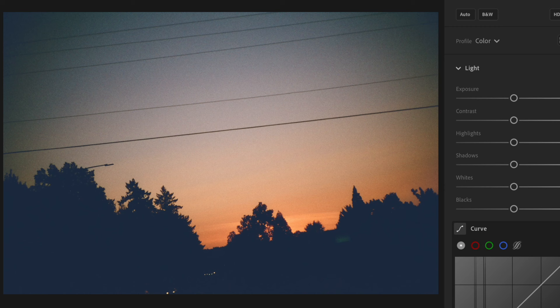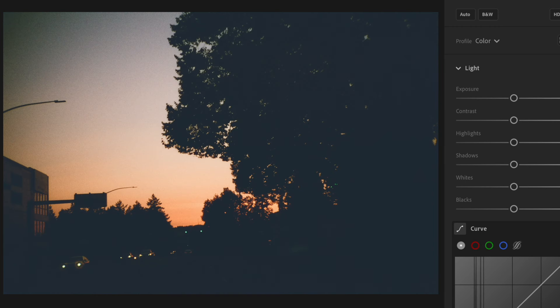For these photos we were driving and I literally just held my camera above the car and took the shots — it was an experiment for sure. Not much detail in these photos at all, but I like the little tiny lights of the cars. I love really tiny little details in photos.